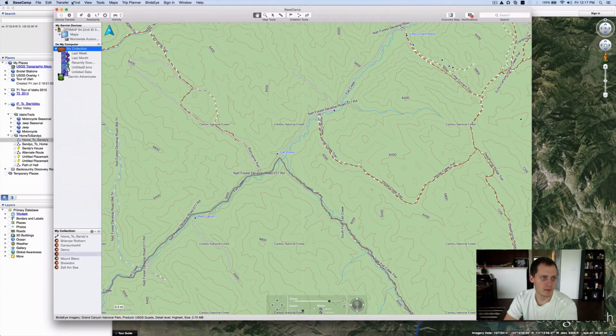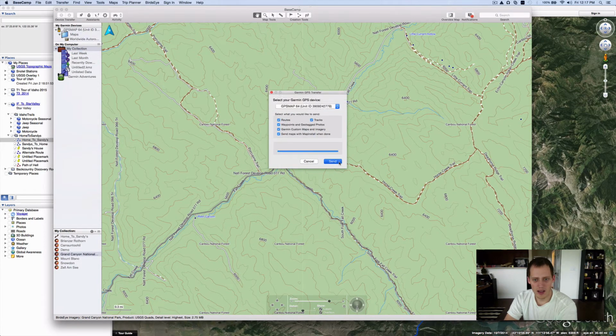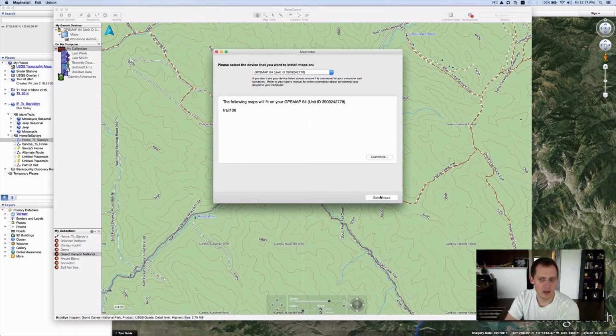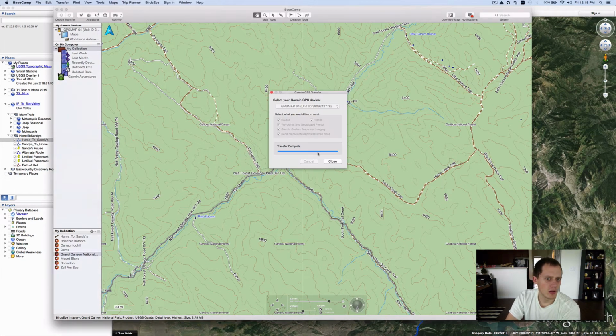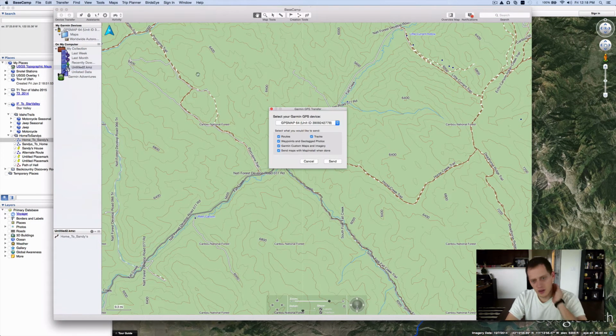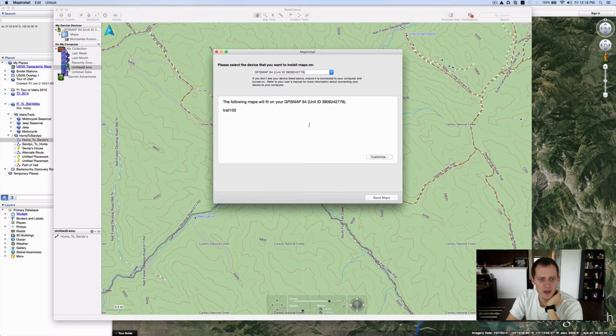So again, my collection, transfer, send to my collection, send. Man, I guess it doesn't want me to do, let's do just this one, transfer, send. Let's not send custom maps, just send maps with map install. Send, no, it works. Now, I already have this topographical map, Idaho topographical map on my GPS device, so I don't need, it's not showing up because it's saying that it's already there. So your Topo Idaho will pop up right here.